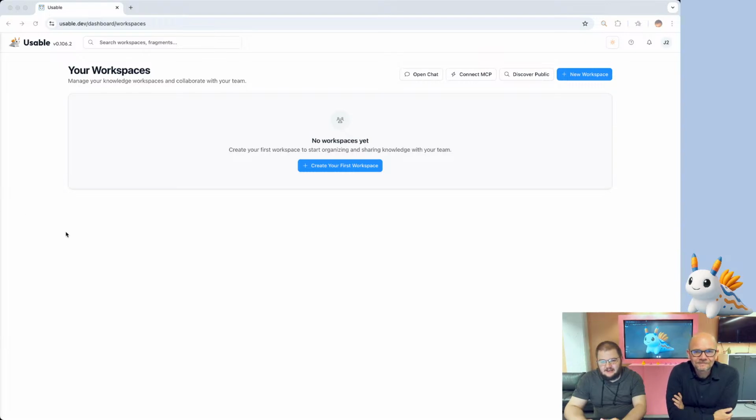So would you like to maybe, at the very first, just mention what Usable is? Usable is shared memory for developers. And other knowledge workers. But it's shared memory, purely, especially for your AIs. But again, you can use it as well. For AI-human teams. It's great for AI, but it's all human readable, and it's how humans and AI work together in harmony.